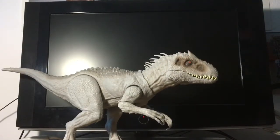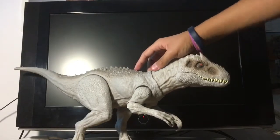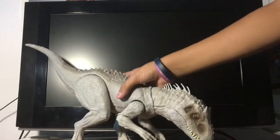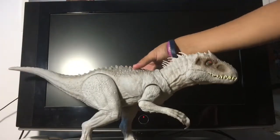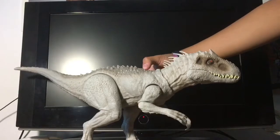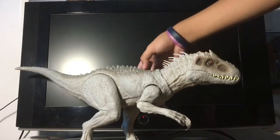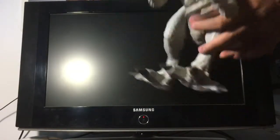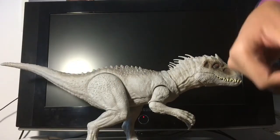But let's take a look at the action gimmick. We're going to start with the grabbing motion, as there's a button right here. So what you do is push it like so, and it can bend down, so that's pretty good. So you can go like this. It makes grabbing or growling motions as it does that. Very nice. Then there's a button on the tail that activates the roaring.